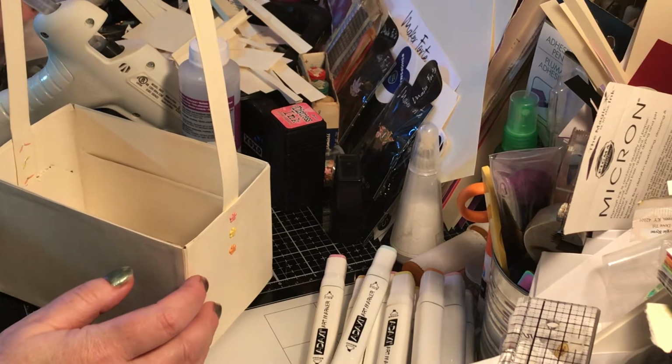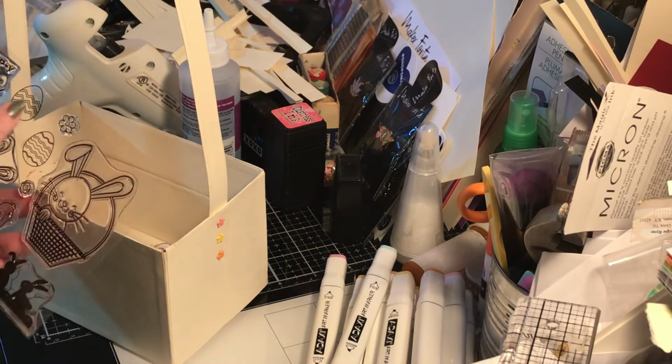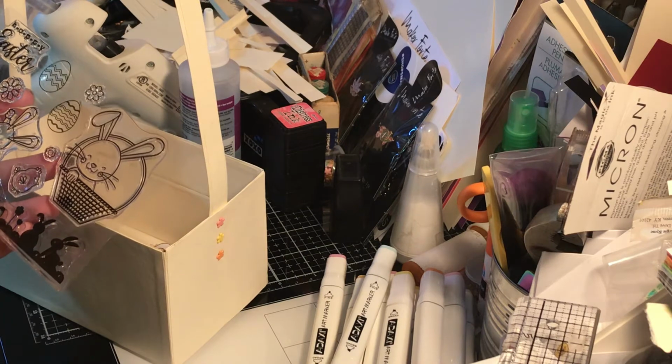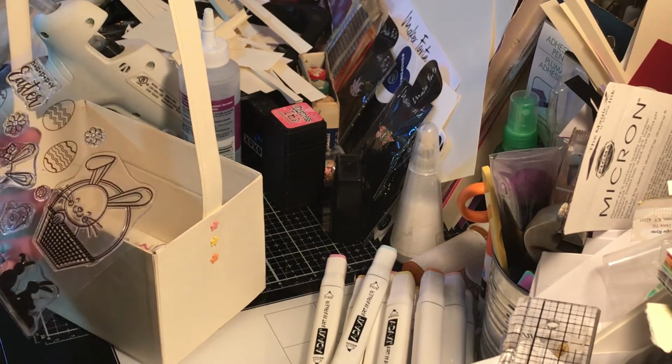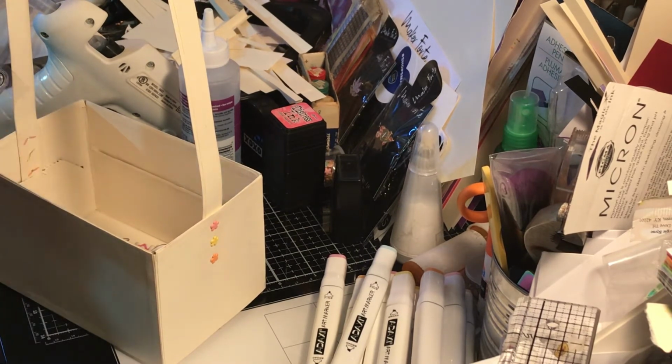That stamp set. That's the original Easter Bunny right there. It comes with different eggs, different types of bunnies, a chick, and then this right here, which stamps a solid form, and then Happy Easter. I really like this stamp set. I've already used it a couple of times. So anyway, that's what I've been working on there.